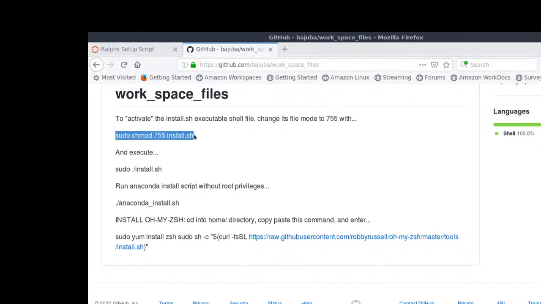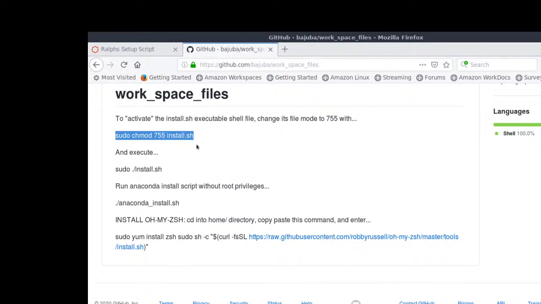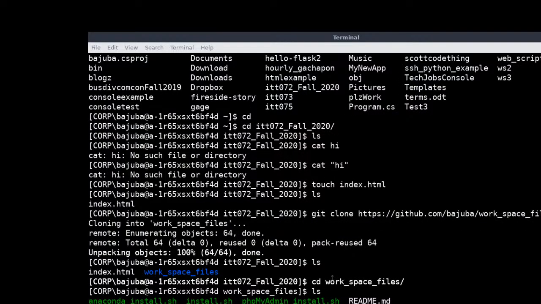We need to change the file permissions on this file so that we can execute it. So this command here, let's break it down. Sudo is super user do, which gives you administrative privileges at the highest level for this computer for this one command.